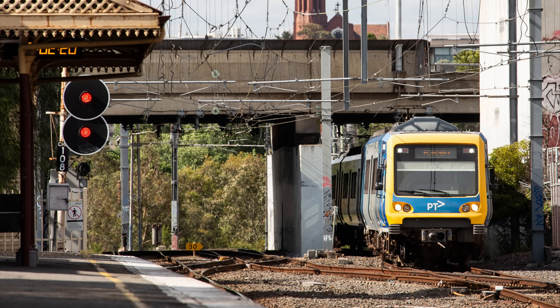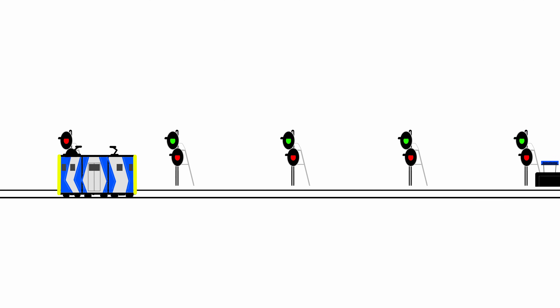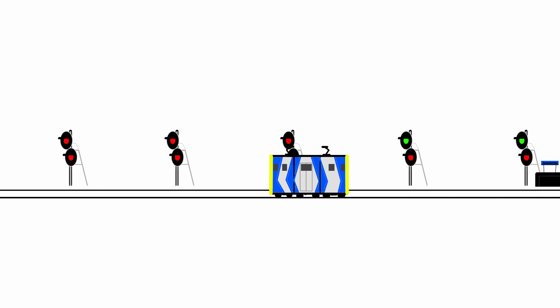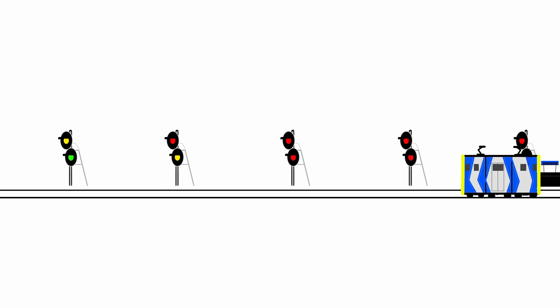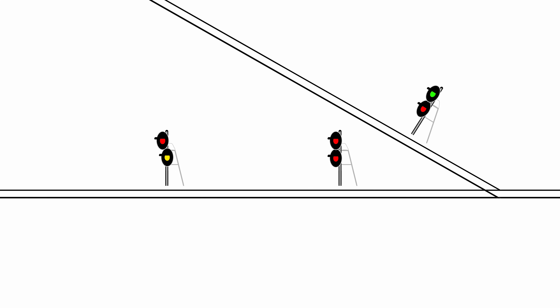A good example is at Clifton Hill, where the signal for down trains departing Platform 2 will always show a normal speed aspect for the Mernda line, and always show a medium speed aspect for the Hurstbridge line. However, it's worth keeping in mind that while the route ahead can be inferred from this with local knowledge, it's not actually what the signal means — it tells the driver what speed to travel at, but doesn't actually specify a route. The other common application of medium speed is in places where signals are spaced closely together, where a bottom yellow medium speed warning will be shown before a red signal, preventing a train approaching the red at full line speed. This also provides one extra step of warning, as they will first see a reduced to medium aspect, then a medium speed warning, before finally approaching the signal at stop. The same thing is sometimes used when approaching a red signal at a junction to slow the train's approach, reducing the risk of overshooting into said junction.